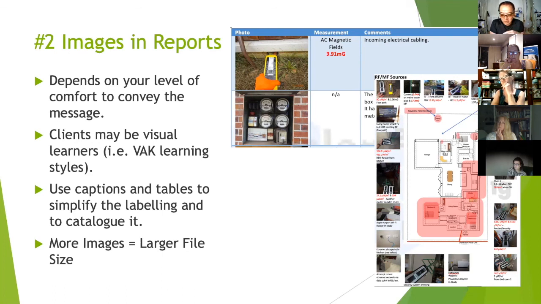And I know some building biologists, I know Jeanette, you showed me this trick where you take the photo and then you edit that photo with the reading in big letters. I think that's genius, because it captures it there and then, and you don't have to worry about it. You can refer back and paste that photo into your report as well. So different ways of doing it. And I could do another webinar on doing floor plans and moisture mapping on iPads. I do it on the fly. I take a photo and then I moisture map on that photo.